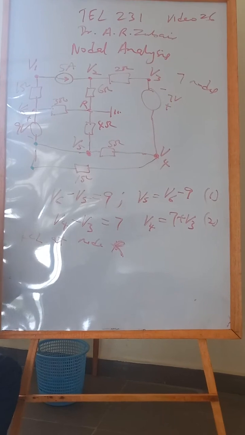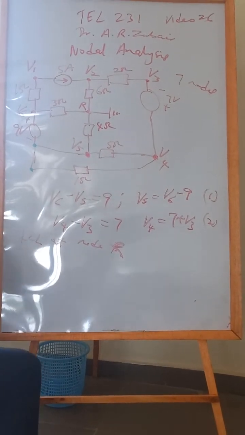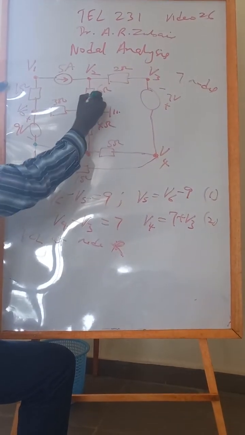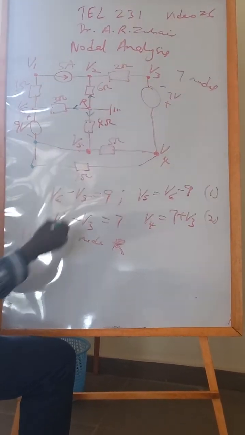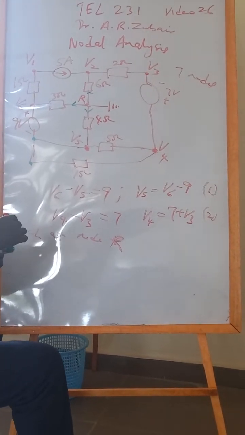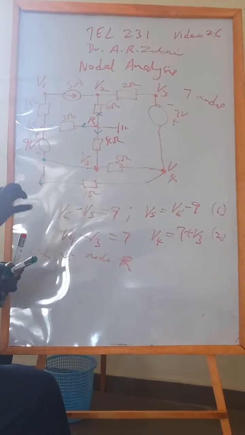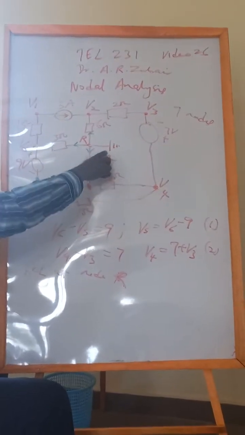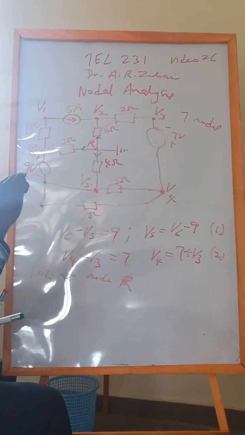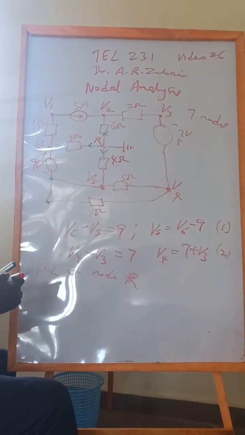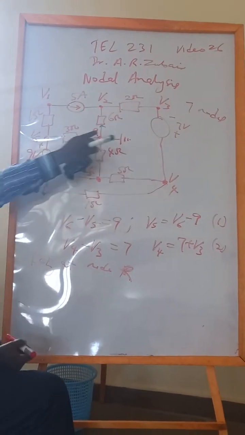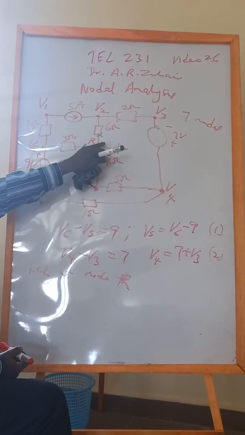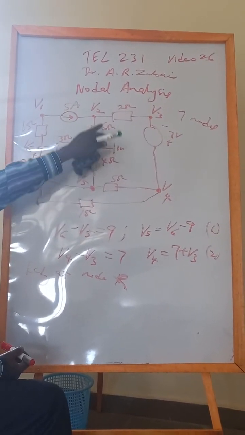Now, if I choose that, let me indicate that all the currents are going away from that junction. There are 3 currents. If all the currents are going away from that junction, then the sum of the currents will be equal to 0. This is just a symbol. It's not that any current is coming here. It's a symbol that is the reference node. Now, the way we normally treat this is that this current is going between this and this.